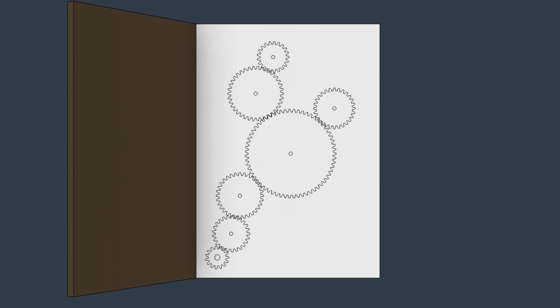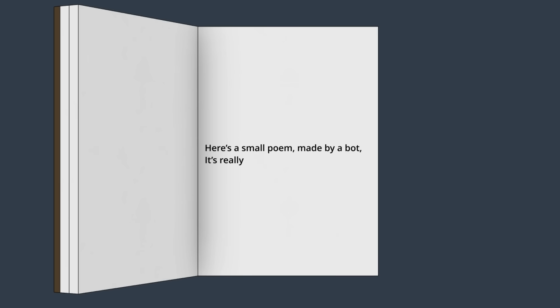The idea was simple. A book that demonstrates mechanisms and electronics, designed to spark creativity and offer ideas ready to be applied to other projects. The first page acts as an introduction, showcasing a variety of different mechanisms. After that, we move on to linkages, then gears, before wrapping up with electronics. And I figured every book should have at least some text. So on each page, I'll write a short poem about the topic.